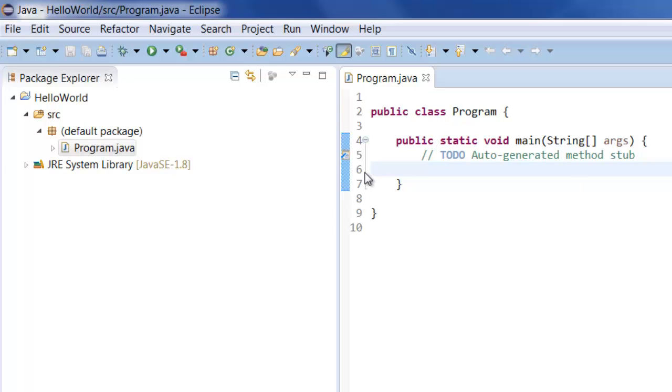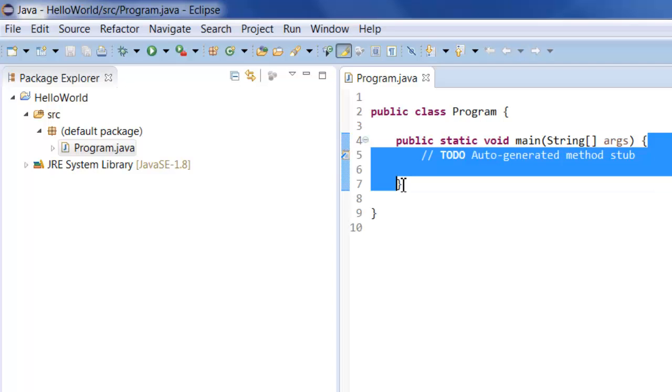Now, on line 6 is a blank space. On line 7, there is a curly brace. And we're going to find that curly braces will become very important to us in this course, and you need to pay very careful attention to them. If you double-click to the right of this curly brace, it highlights all the way up to the other curly brace that's just above it.